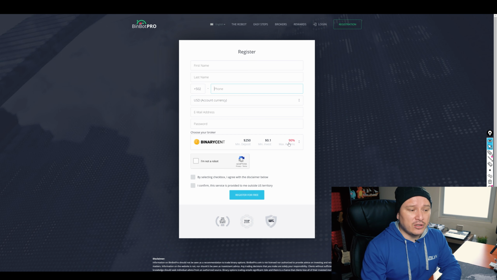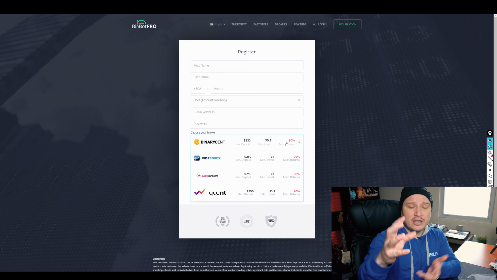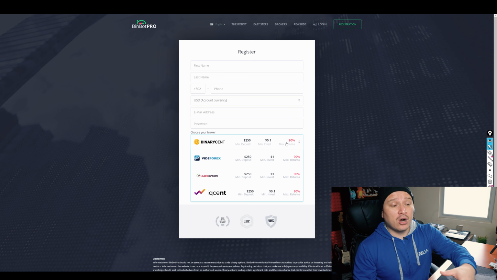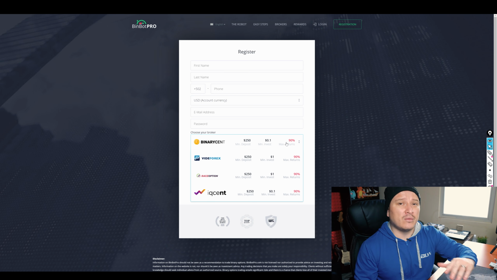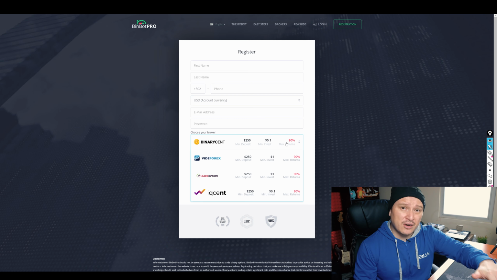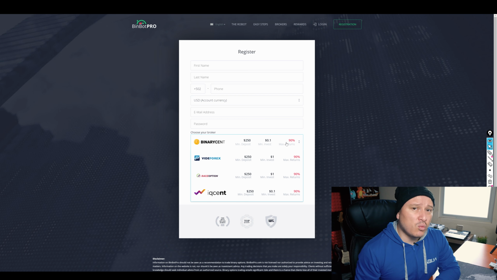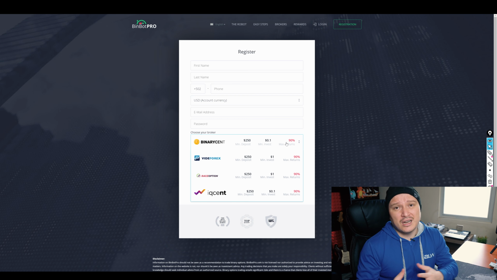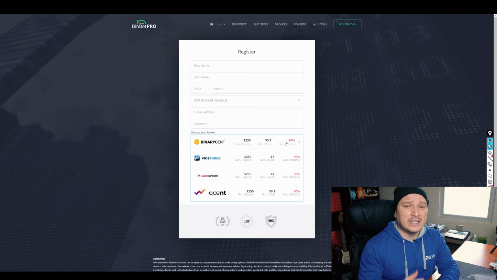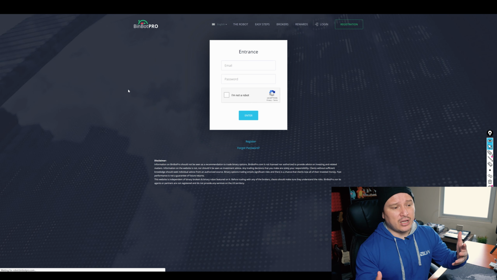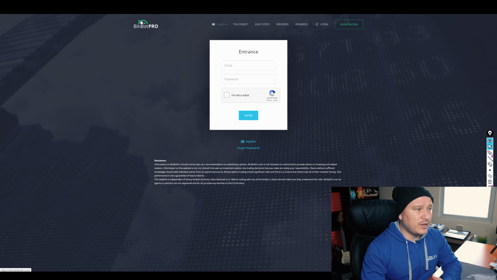And then it will tell you right here, choose your broker. Depending on your location, you will see 1 to 4 brokers. These are only the brokers that are available in your location. If there's a broker available for you to choose, then it is available for you. It is available worldwide, but there are certain countries where it's not allowed. So that's the reason why I prefer that you go through the registration page and see if it's available in your location.